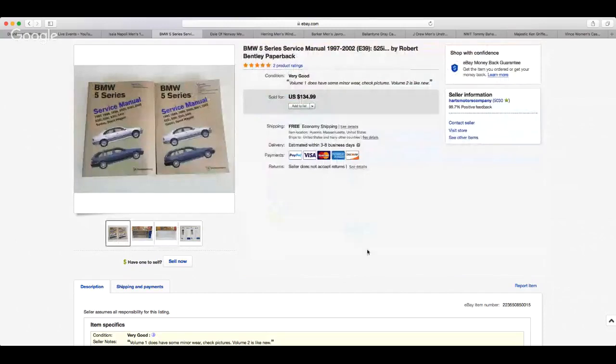But to make a long story short, these sold for $109.99. I had free shipping. These went to like the craziest place possible, of course. These were big manuals, good size manuals. And I had my cheap shipping for books, media mail. And these sold for, like I said, $109.99. And yeah, it cost only about $8 to ship. Went to Hawaii of all places. I kind of laughed.